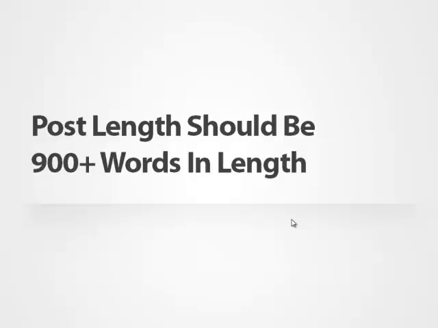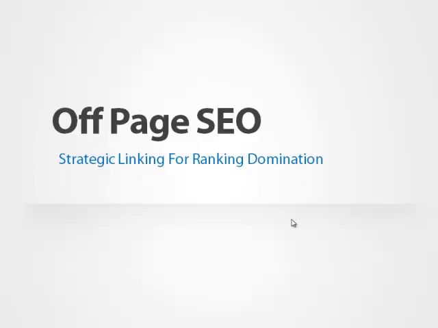Try to make your post at least 900 words in length. Okay, sometimes you may have shorter articles, but to really spread out the keyword density so that it's not appearing keyword spammish, you really want to have some decent size posts there. And we've seen that if you have a post from 900, preferably 1,000 words in length, that's tightly written around your keywords, the rankings will shoot up much faster, and you'll have more of a solid base to build around.